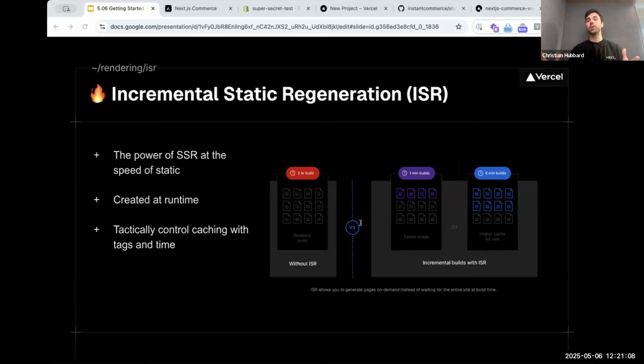So let's say you wanted to re-render all of your product pages, you could build them statically and then tag them as product pages and then just refresh all your product pages. Or if you wanted something to update once a day, let's say your blog page is statically rendered, but you want to update that once a day, you might set a timer for every 24 hours that static page will rebuild itself. And then just that page will rebuild instead of you having to rebuild your entire website.